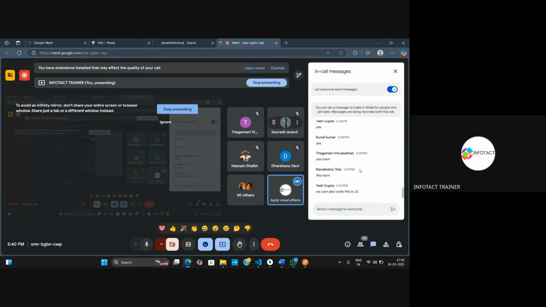We can also write this in JS. You see, Yash, we are using Java development separately and we are using MERN development separately. So when we are using Java development, we are supposed to write our code in Java only. Yeah, in MERN development also you can write this thing using JavaScript.